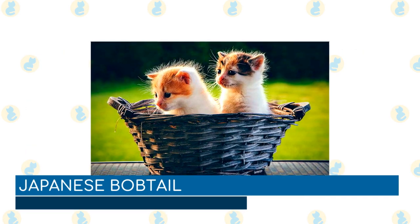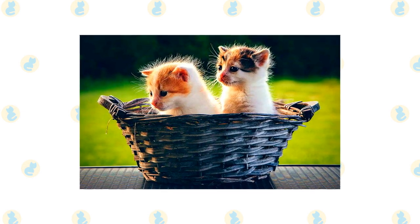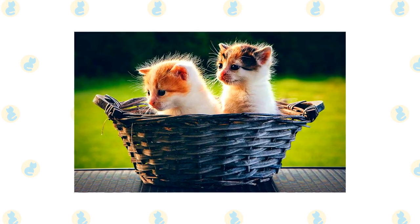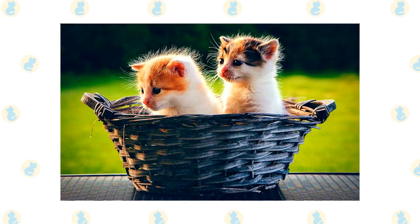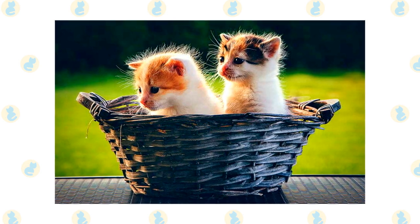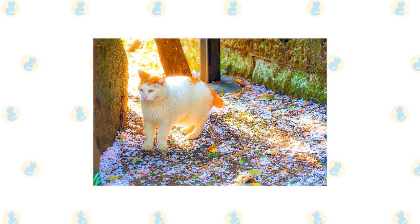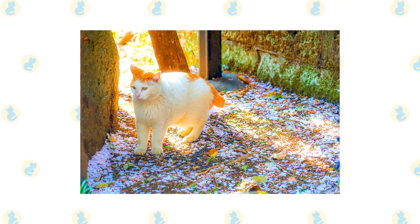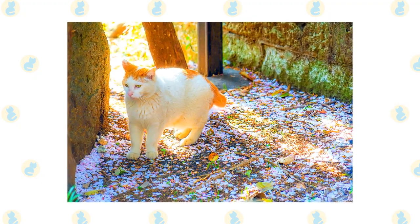Japanese Bobtails are generally light, agile cats with very active personalities. Because of their sharpness and keen attention to detail, there isn't any unwanted guest in your yard or barn that won't be in danger. These kitties will take care of ground moles, mice, and even perching birds. These short-tailed cuties are typically very social, getting along with every barnyard buddy around. But since they are so rare and potentially expensive, you might want to have an outdoor-slash-indoor living situation to protect your cat from potential predators at night.